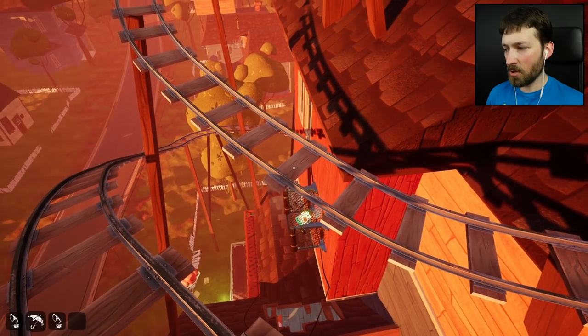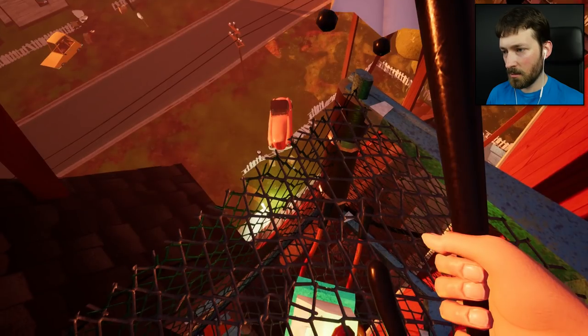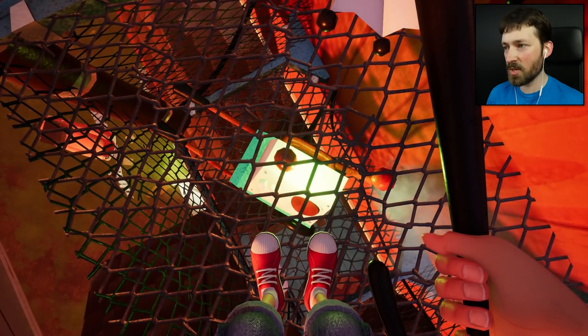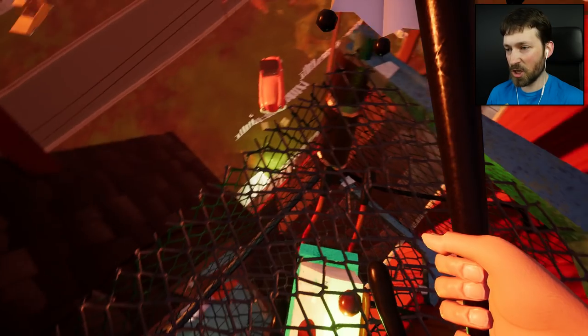We're actually really close to getting on top of this — that's another thing I need to figure out. How do I get in here? I'm willing to bet it's like I said at the end of the last episode: if I can turn this off, that's gonna give us the key card to get in the basement. Which doesn't really help us that much because we still need to get the powers from the minigame — I need to do Fear Darkness, Fear School, and Fear Supermarket for a second time because they've changed that.